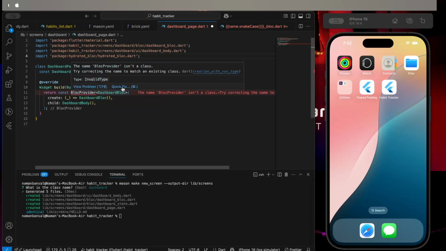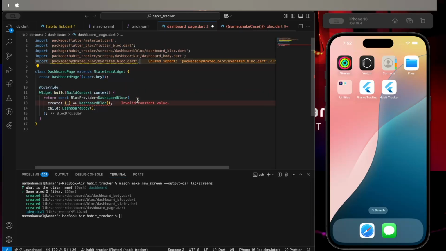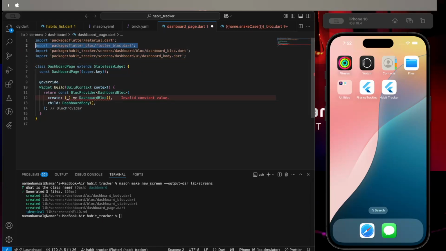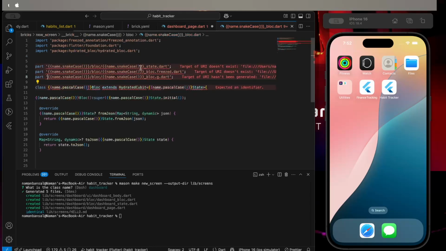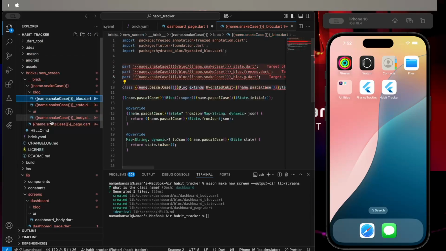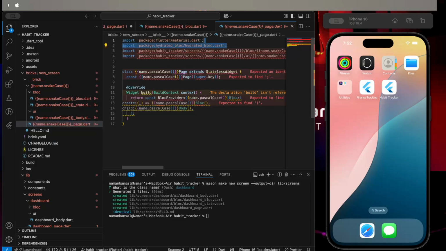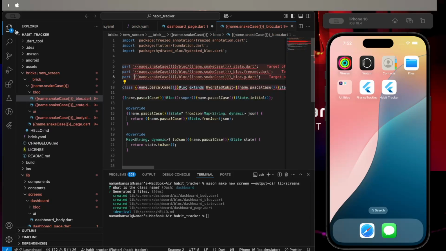Next thing we have to fix is, okay, we have to just copy it and paste it. Okay.